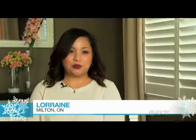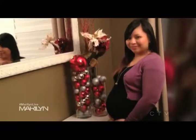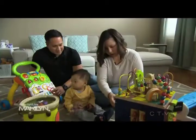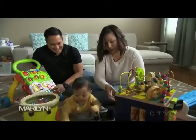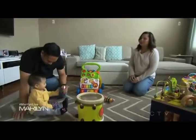I'm from Milton and our family home is drafty. About a year ago, when I was 8 months pregnant with our first child, we decided to get a bigger house for our expanding family. And at 8 months pregnant, you're not really cold, but I noticed that our home was drafty, which is something we didn't expect because the house is only 10 years old. Heat is not something we thought we'd have to deal with, so we were a little disappointed to feel some drafts.